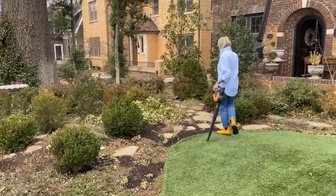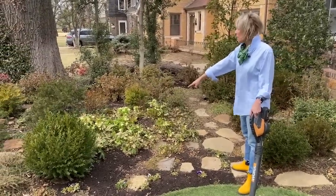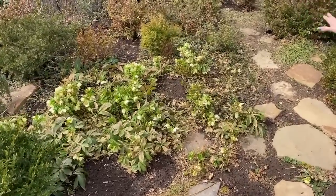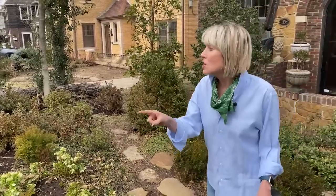So this is another example here. I've showed them to you many times, but the hellebores now have been cleaned up some. There was a heavy frost, so I'll cut back more foliage. But for the most part, it's going to be flowering in an area that looks tidy and well groomed. And it will not only look well groomed up close, it will look good from a distance. So for me, that's my number one strategy for prioritizing my cleanup: what is going to be seen very publicly by others, and what can I do to enhance and beautify the things that are coming into bloom first. Now let's move on to my number two strategy.